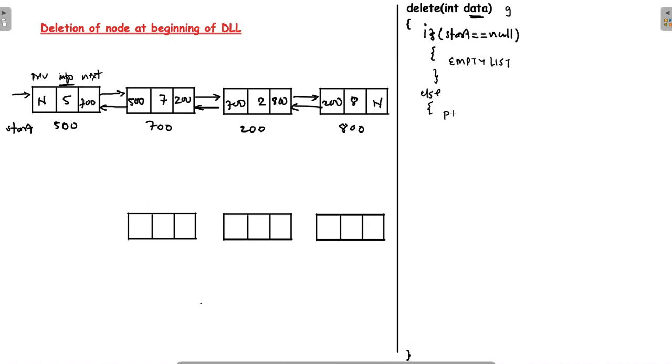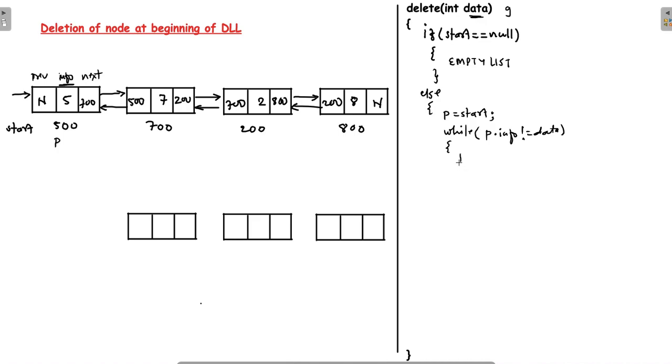So that's why we will take one pointer P, which will start from your starting point. We assign the address of start to P, so this will become your P. Then you have to check whether the information field is equal to your data. If it is not equal, then move your P in the forward direction. We have done this many times while inserting a node at different locations in the doubly linked list. So we will use a while loop and check P's information field. While info of P is not equal to your data, you will move your P forward.